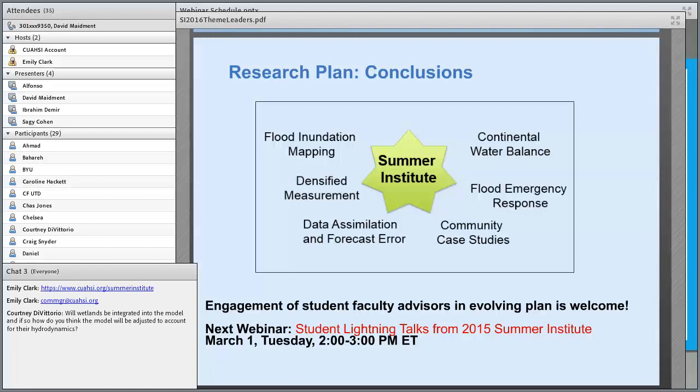I think the theme leads did a fantastic job outlining both what their scientific interests were and how it relates to, David, what you set forth as a charge for this year's version of the experiment. I'll echo what you started off with, that this is an unprecedented time in the history of water resources, flood forecasting, and national scale modeling for water. And so I hope we get a lot of great candidates coming down and joining us at the National Water Center. I'm looking forward to it.